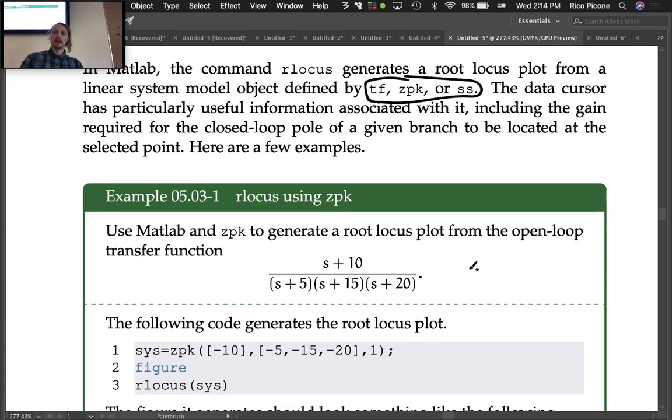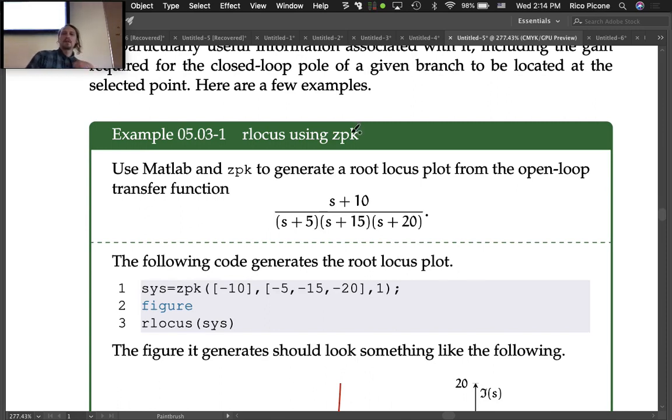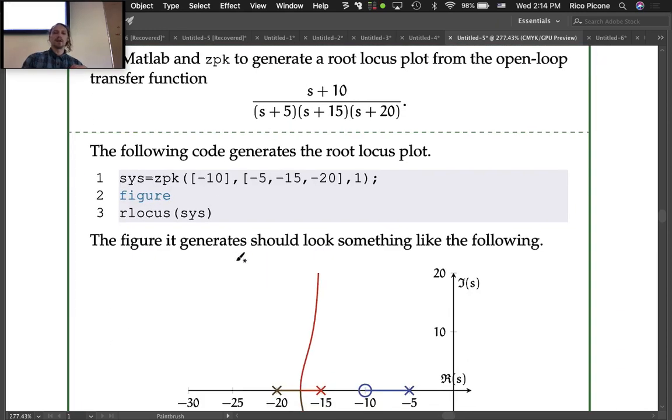Here are a few examples. We'll use ZPK here. This is the open loop transfer function, and that's what you give to Matlab, and then it will compute the root locus using the rlocus command. This is all in your notes filled in, so you don't have to copy down a bunch of code, which is hard to write, I know. So ZPK we use by putting in the zero at 0, and the poles at -10, -5, -15, and -20 from the terms. And then it has a gain of 1, so that means it's 1 times this. If it was 7 times this, then this would be a 7 instead of a 1.